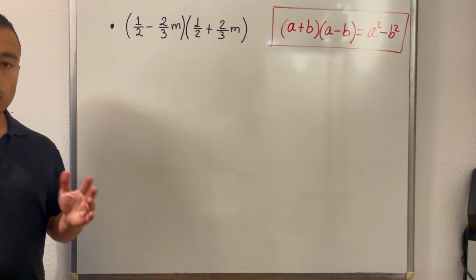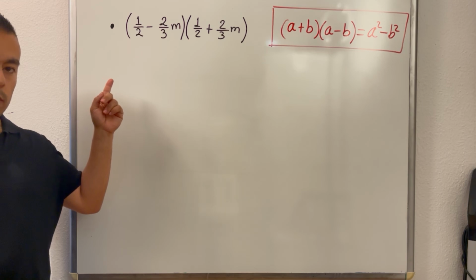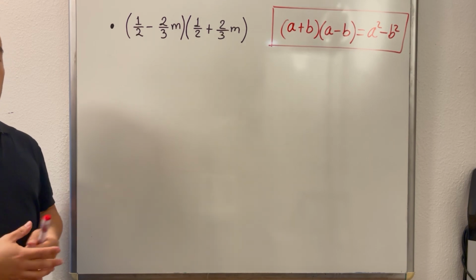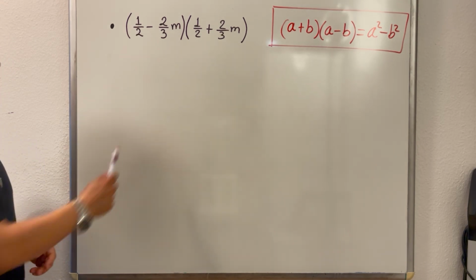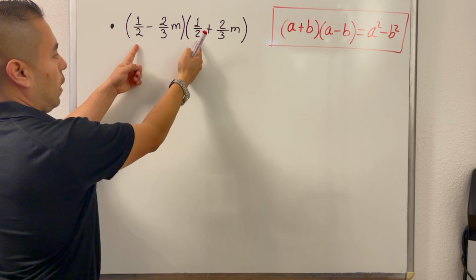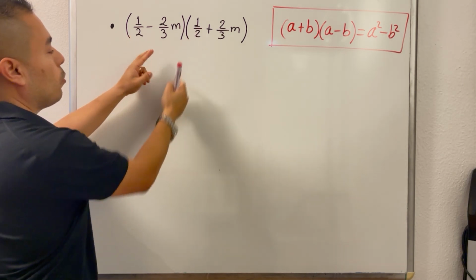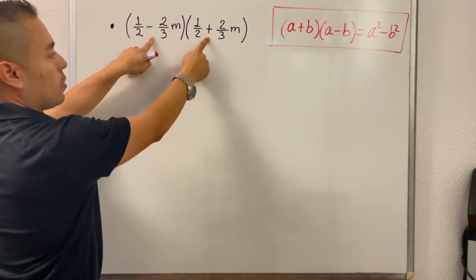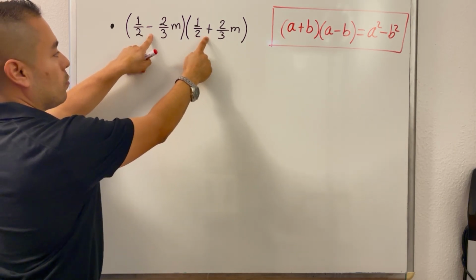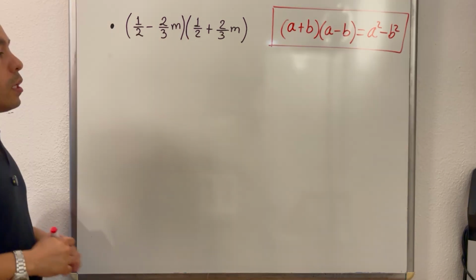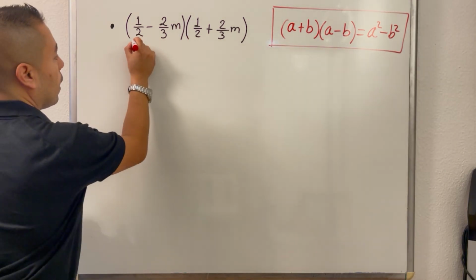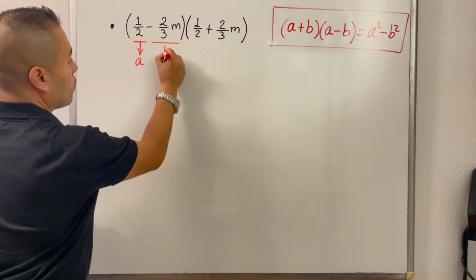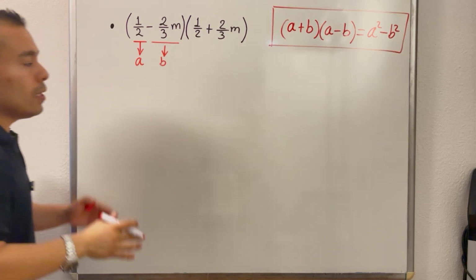For this second example, we have the multiplication of two conjugate binomials. This means that they will have the same terms, but with a different sign, the second term. In this case, we have A, that is equal to A here, is 1/2 and 1/2. And we have 2/3 m and 2/3 m. And in the middle, you see a difference here. This is negative, while this is positive. It's basically the same that we have over there. So having said that, we can say that this is A, and this is B. So let's just apply the formula.